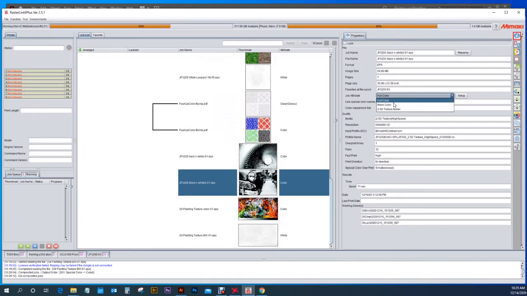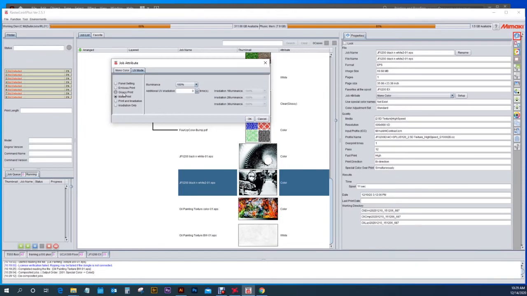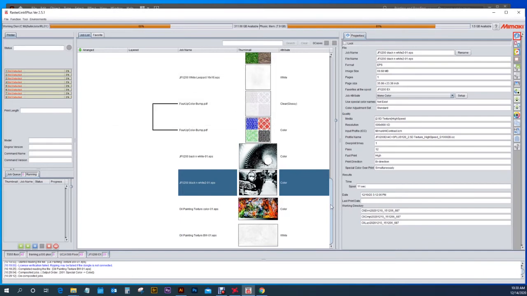Again, black and white image, monocolor, black. Say we want the paint of this car to be clear. We're going to push UV mode and push glossy. We're going to push OK. And the attribute will come up clear and glossy. Now everywhere that car was black will now have clear gloss on it.